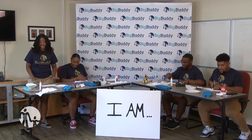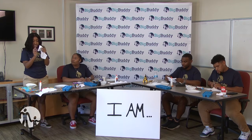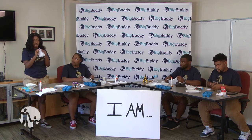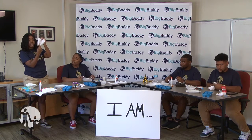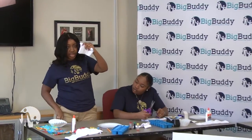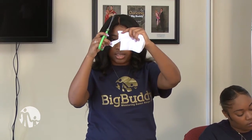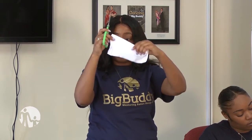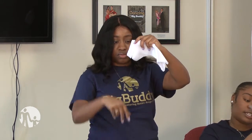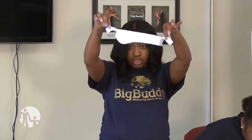Kids these days. Okay, so now we have to cut slits in the sides of our socks, but do not move ahead. Don't cut the slit all the way up your sock. You want to cut a small slit up the side, but not all the way to the top. Ta-da. Do this on the other side too. Perfect, Asa. Thank you. I tried. Got two slits.